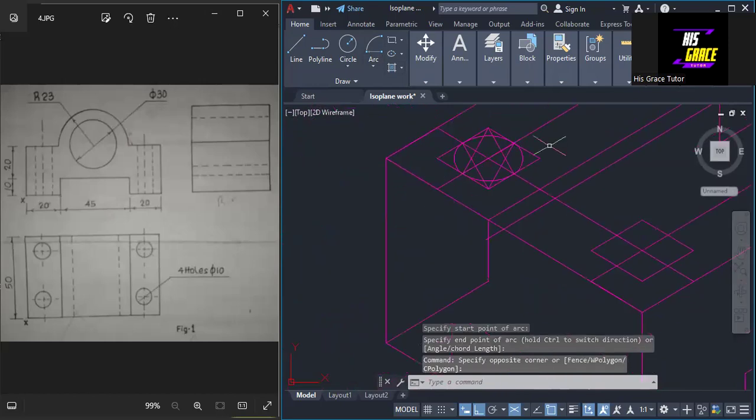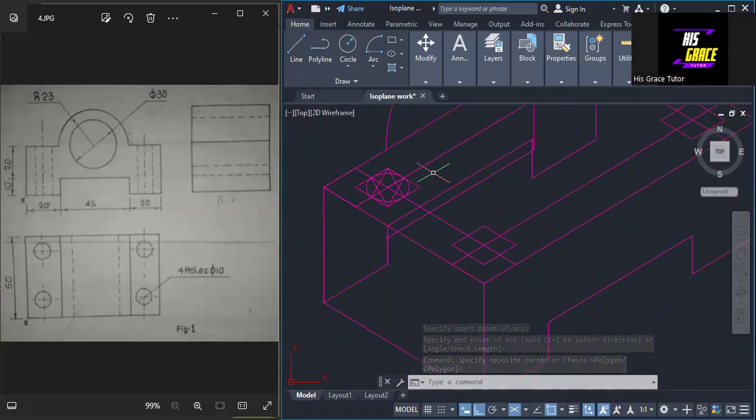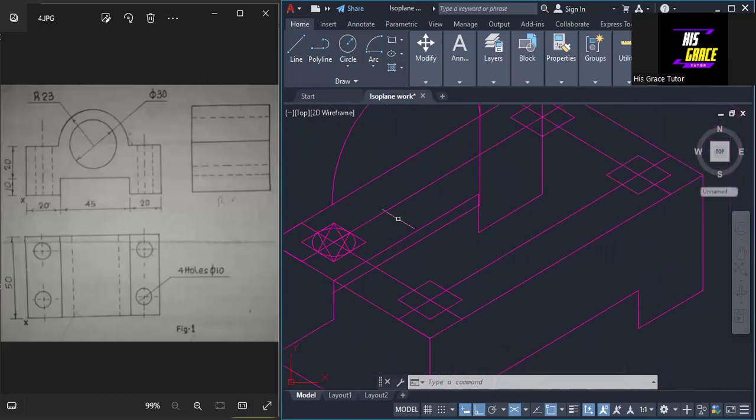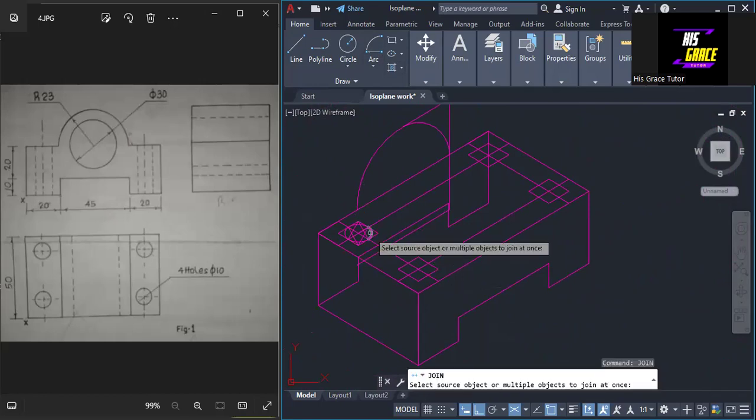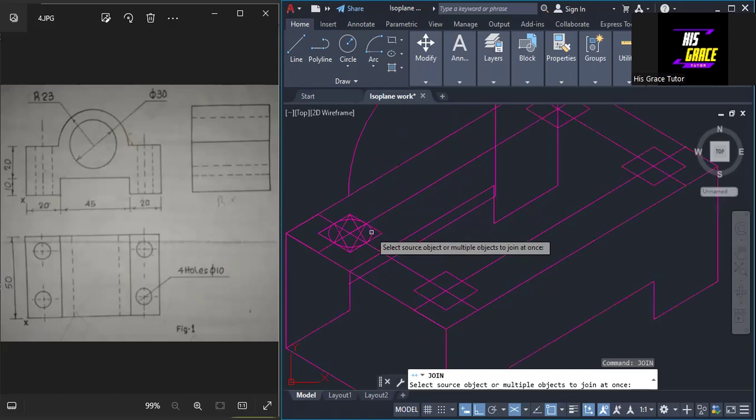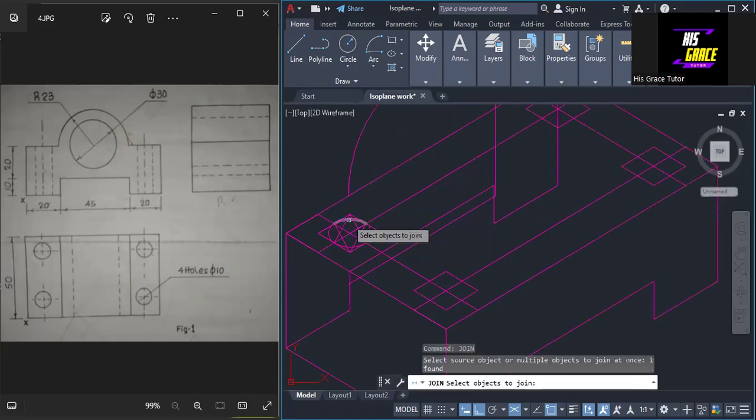Now what I'm going to do is copy, as we did for the square. I'm going to join. I'm going to type join, enter. Then I will select this arc. Let's make it bold. Select this arc.